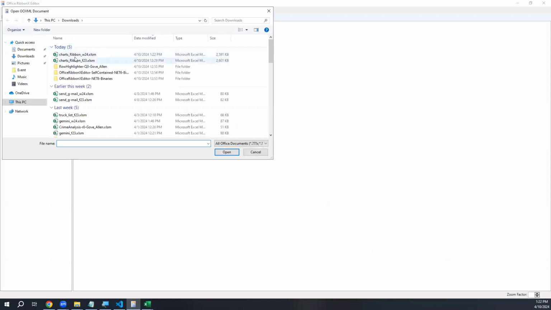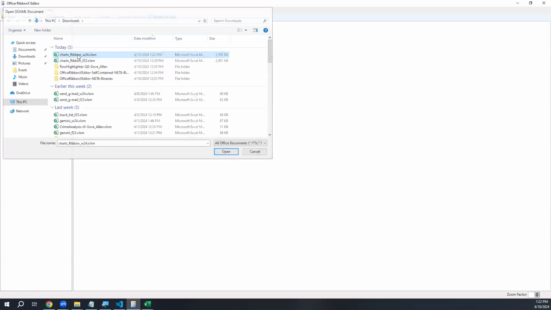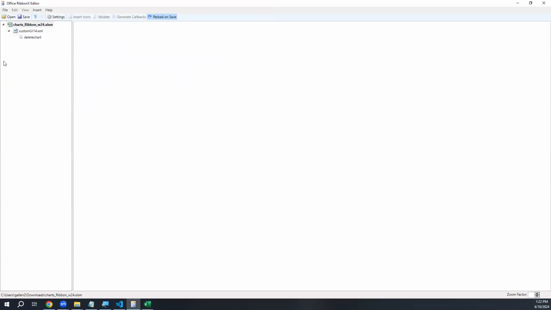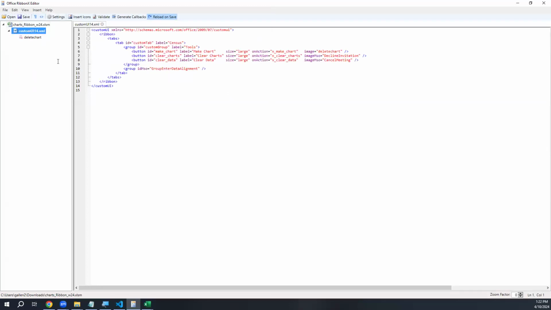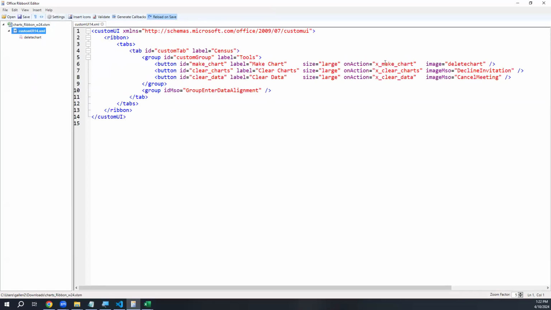I'll open it again. Instead of having it call all of these directly, I'm going to call something called run ribbon. I'll call it ribbon run.